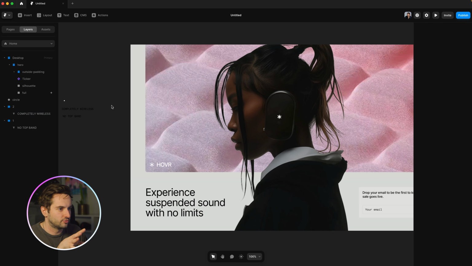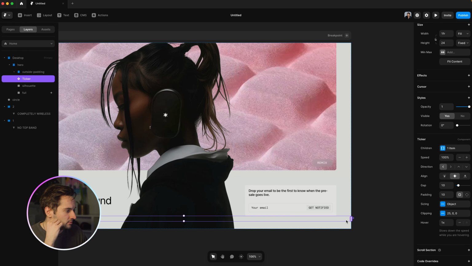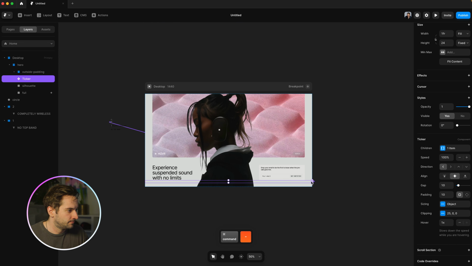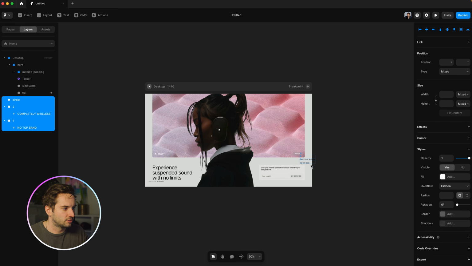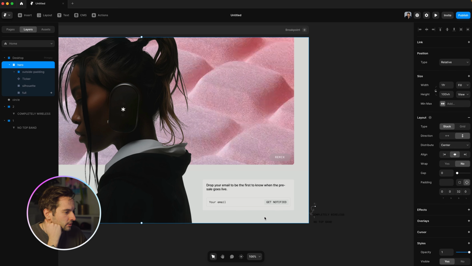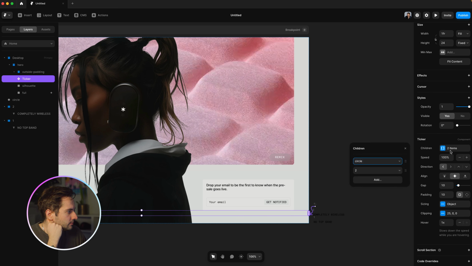Okay, so now we have those elements, and on the ticker now, I can click and drag this, and it connects, and do the same thing for 1. I can also move these like right here so it's easier after I did the hard part. So now there's 2 items. It didn't connect the first one.